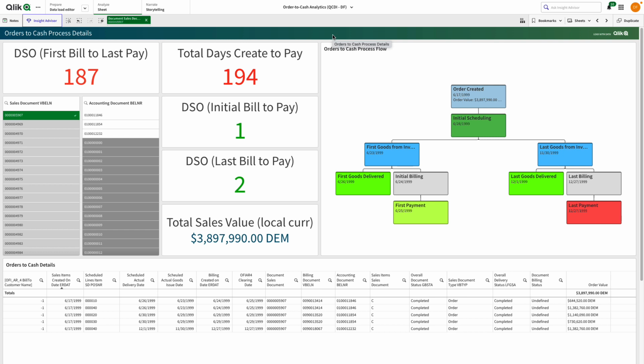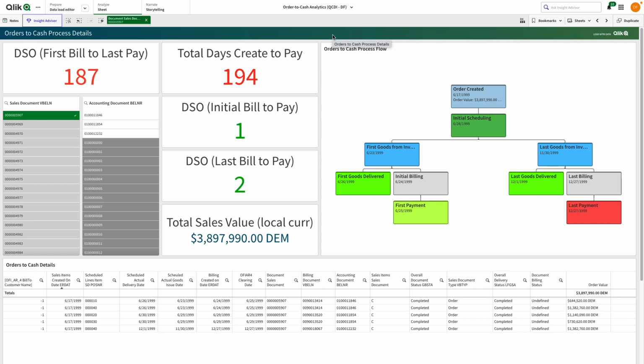And what's powerful about this is I can see the process now of when an order was created, scheduled, broken into multiple deliveries because the goods weren't in inventory, as well as the payment information. Now, if I looked at this with a standard tool, I would just see that it took a customer 194 days to pay the bill. But what they wouldn't see without doing a whole lot of digging, in fact, in SAP, this is 40 different screens to pull up this information, dumping to Excel and then mashing together.